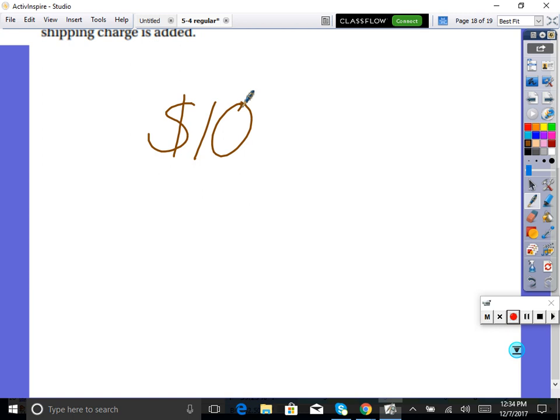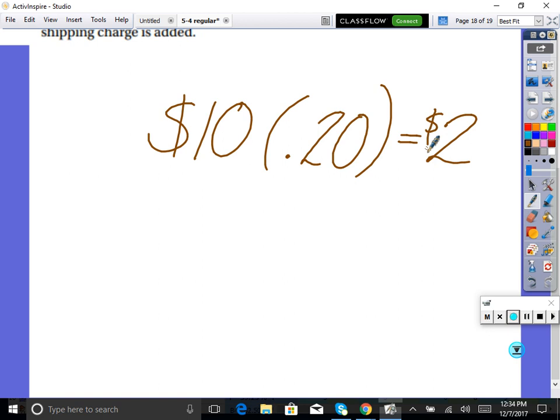If I say to you, okay, now I'm going to take off 20% of that $10 bill, a lot of people want to multiply by 0.20. Now, here's why that would be wrong. If you take 10 times 0.20, you get $2. That would not make sense. Didn't I say I was only taking off 20%? So I should have multiplied by 80%. Well, why? Because if I'm taking off 20%, don't you get to keep 80% of that 10 bucks? So when I'm saying take off 20%, make sure you use the correct multiplication.